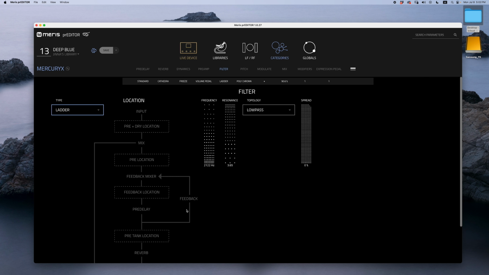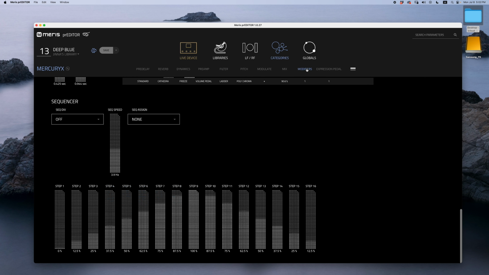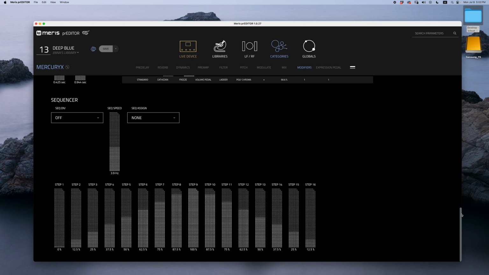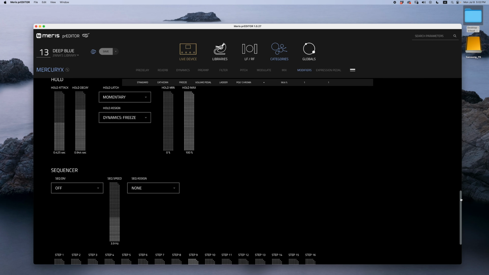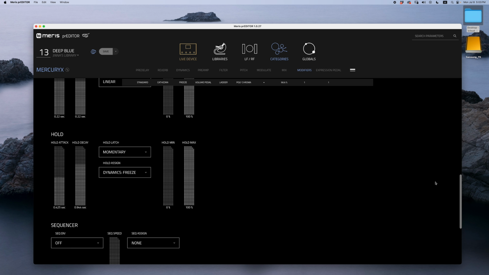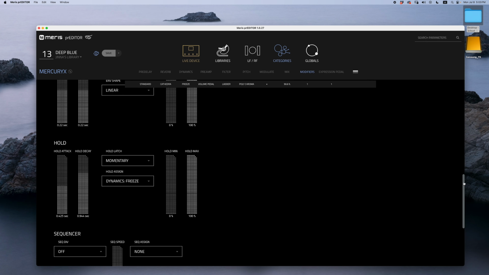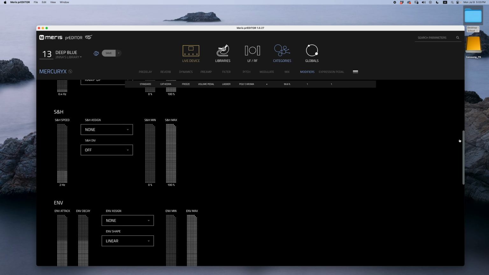I just felt like this would be much easier to understand, and so you can enable the location by clicking on any of the dashed lines, single clicking, and right away it's enabled. Let's go to modifiers. You'll see in modifiers that it is set to 1, and that just means that out of the 6 modifiers, 1 was enabled. And some of these pages are going to have a scroll bar, and you'll see that hold was assigned. But if you keep scrolling, you'll see that all the others say none.